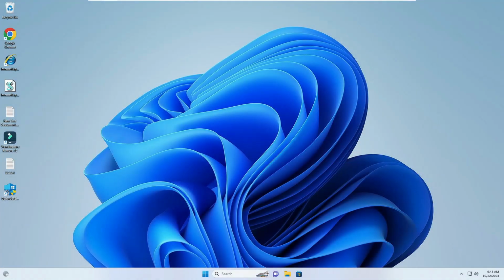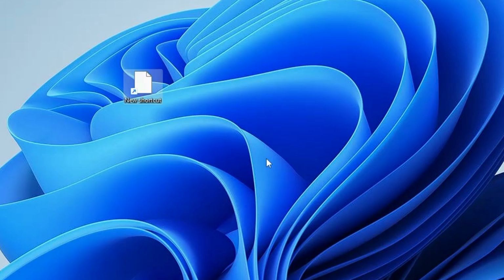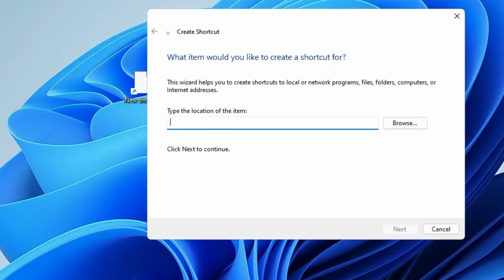All right. And now in the third method, I will show you how you can create a BIOS shortcut on your desktop through which you can access the BIOS with one click. Right-click on your desktop, go up to New, choose Shortcut, and here you have to enter the location. This location you will find in the description, so you can copy and paste it. It will be shutdown space /r /fw /t 1. All right, so you can simply copy and paste from the description.